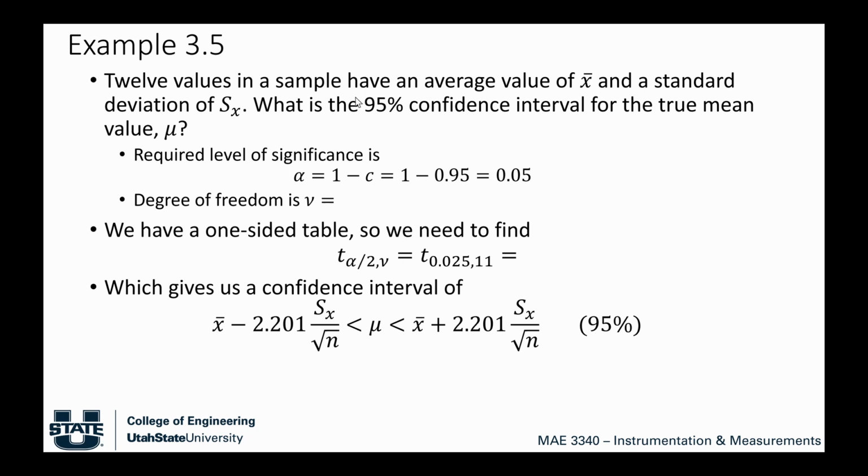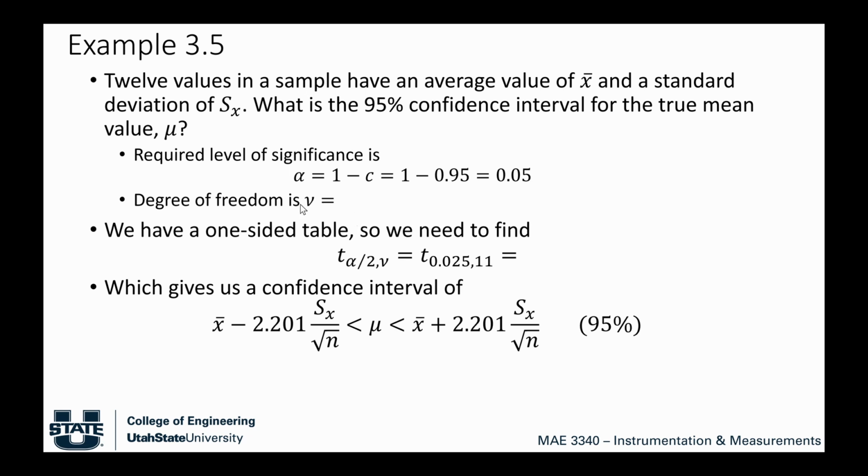And so if we take our significance level, so we've got 95 here, we plug that in for our confidence. So 1 minus 0.95 is 0.05. So that's going to give us our alpha, and then we're going to have to divide that by 2 in just a minute. So you can see here we've got 0.025, and we're going to use that value to look up in the table. Now what is our nu?